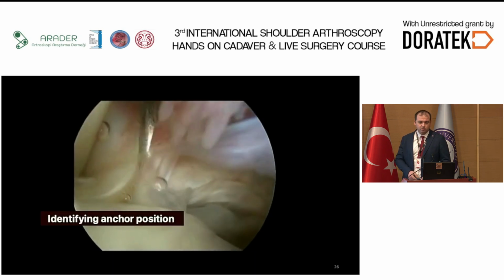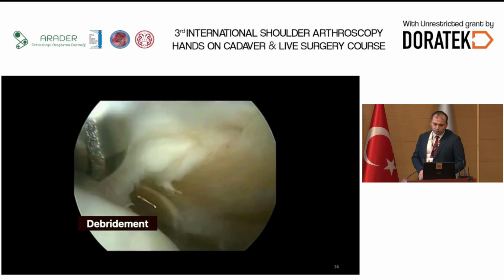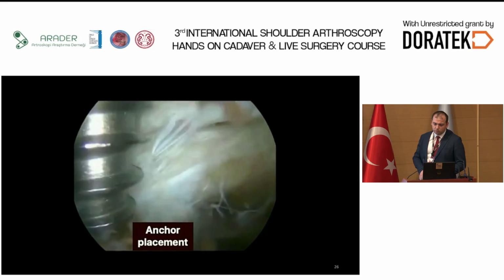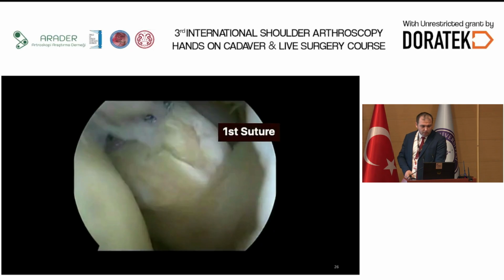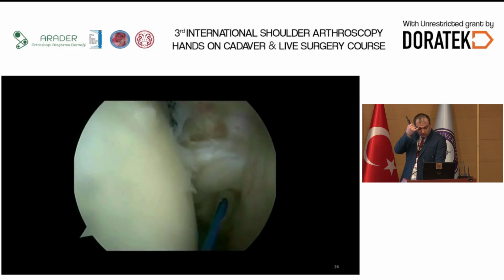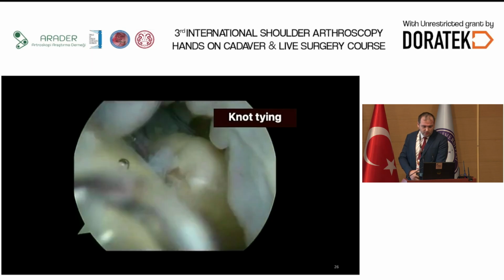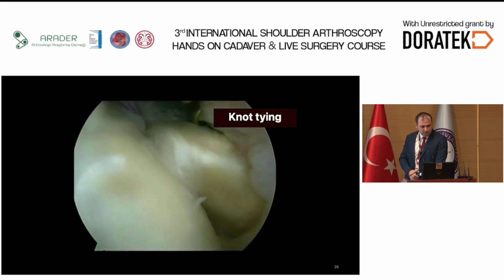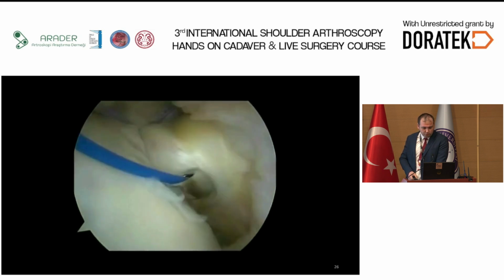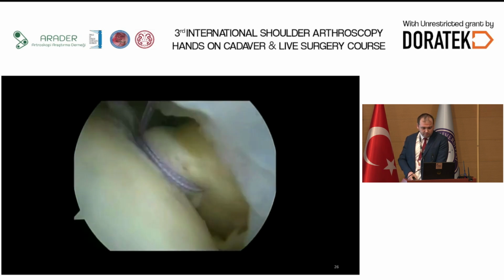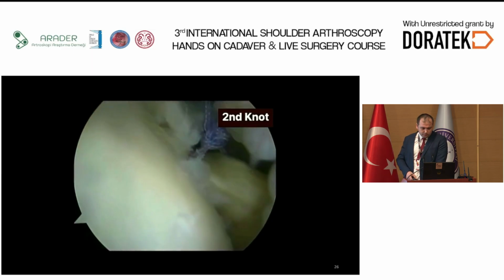We see a type 3 tear here. The debridement of the footprint is really important, and if necessary, of the tendon stump. One suture anchor is generally sufficient. There are 2 sutures loaded to it, and the first one is passed. After that, we should not be seeing the footprint or the comma sign. The second one is passed a bit more medially to have tension.